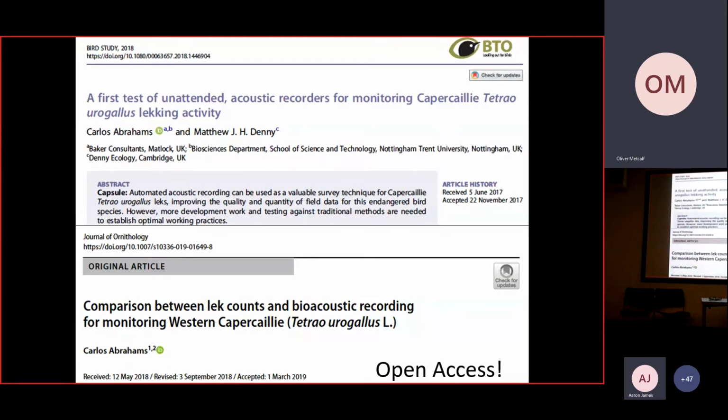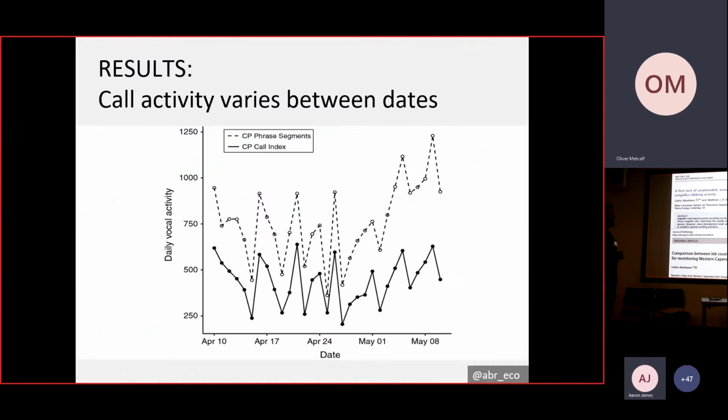And a couple of papers that we did, and they're out to publish a few years ago if you want to read them. So we established that you could record Kappa-Cayley the first year, and we could get good data from using acoustic recorders, as have been found in a couple of other places as well.